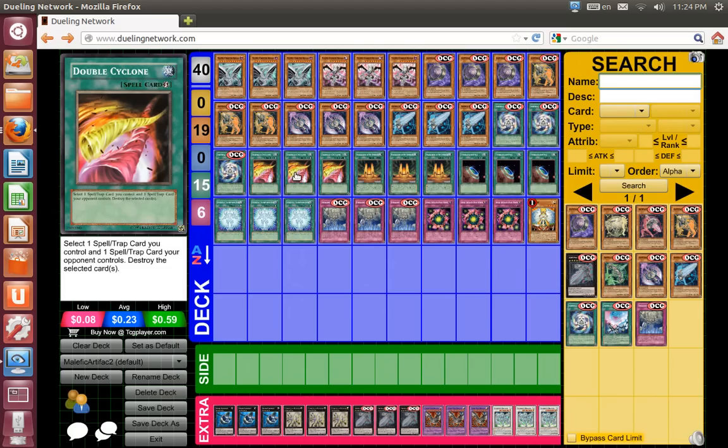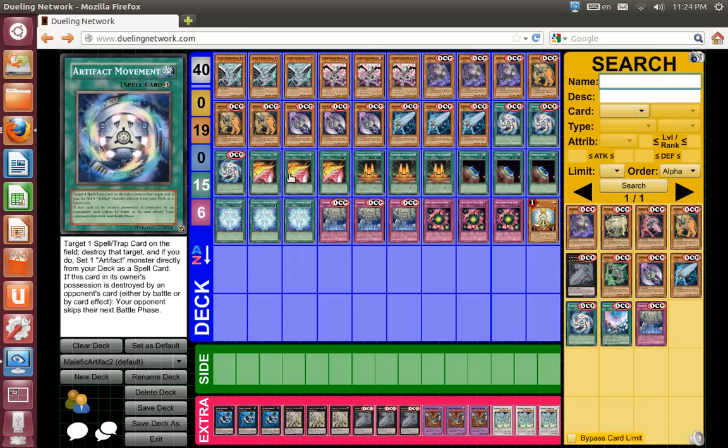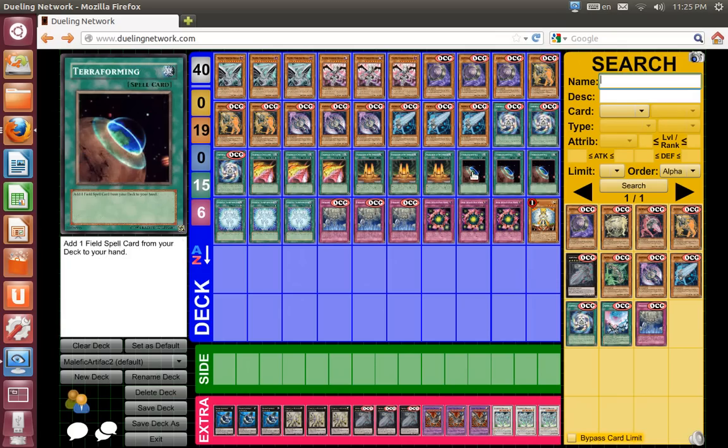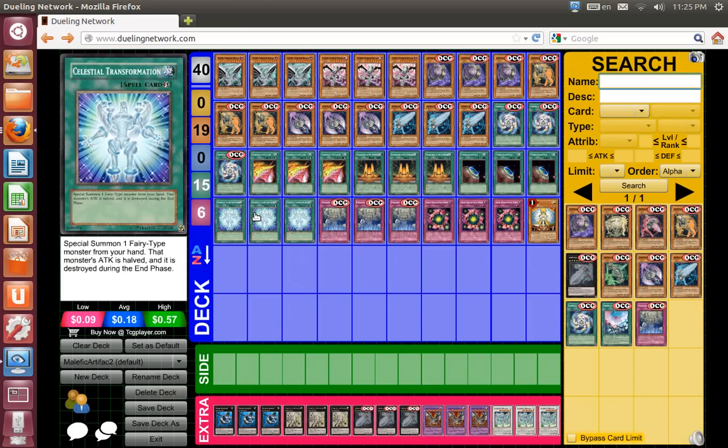Double Cyclone lets me get rid of back row, plus it lets me activate the effects of my monsters. I could also use Artifact Moralltach to pop my own back row to get the effects. Mausoleum so that I can summon the Malefics and they don't self-destruct, plus I can use Mausoleum to summon any of these artifacts, since they only cost 1,000 to summon. Terraforming just to guarantee I have the field spell for when I need it, so I can guarantee I can summon something. Celestial because it's a quick-play and comes in handy. You never know when you need to summon something from your hand during your opponent's turn or even during your own turn. Plus it helps with Xyz summoning.